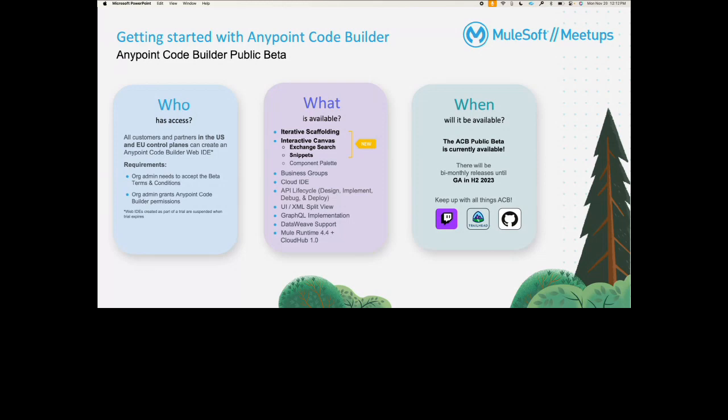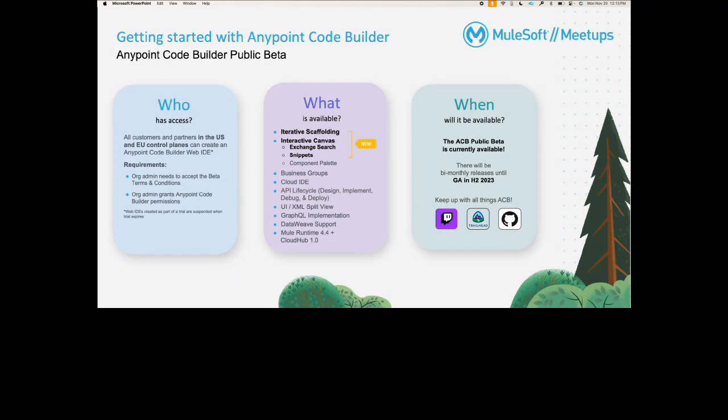The tool supports UI and XML split view, as we have seen, GraphQL implementation, DataWeave, Mule Runtime 4.4 and higher. And right now, the deployments will be automatically sent to CloudHub 1.0. It's a comprehensive environment for your development needs.